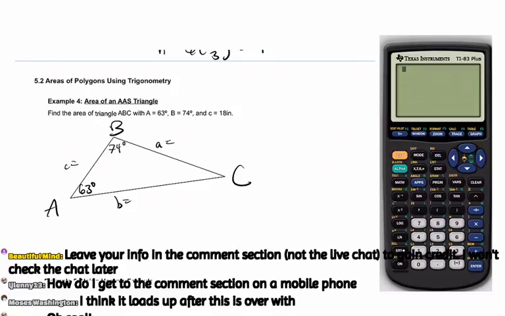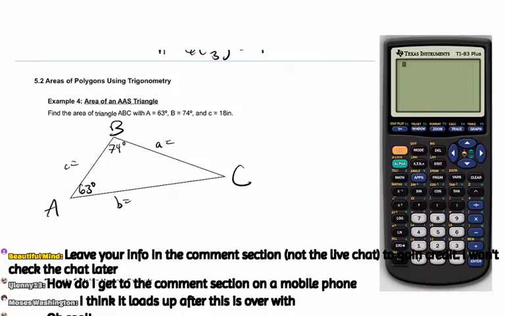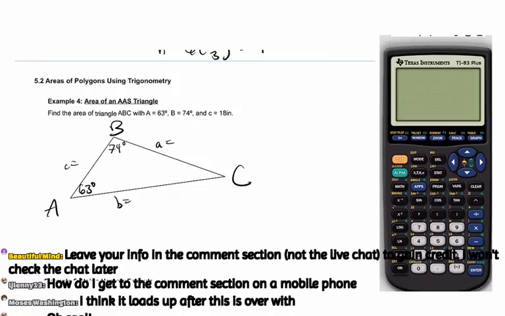Okay, so the interior angles add up to 180, so we say 180 minus the two angles. Then we'll say 180 minus 74 minus the 63. It's 43 degrees. Okay, I can get down with that. So we're going to put that in blue just in case we made a mistake, so we know that can be a potential source of our error.